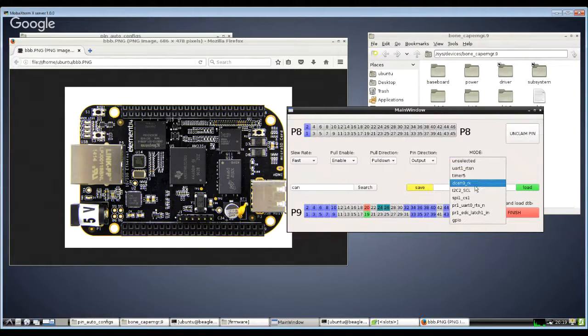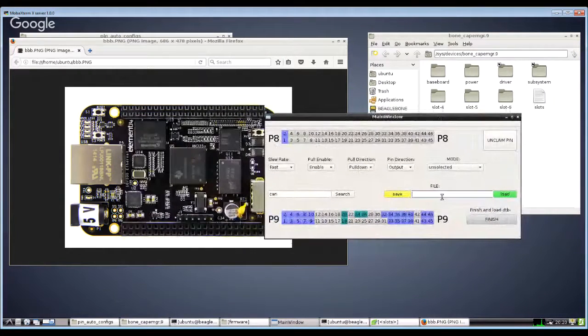And here's a CAN. This one is an input, pull up. This one is a pull up, and input. No, output. So you see that those configurations are valid for this board, and I can again load them in the slots.